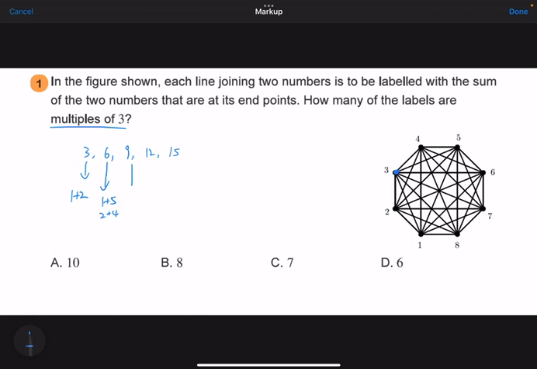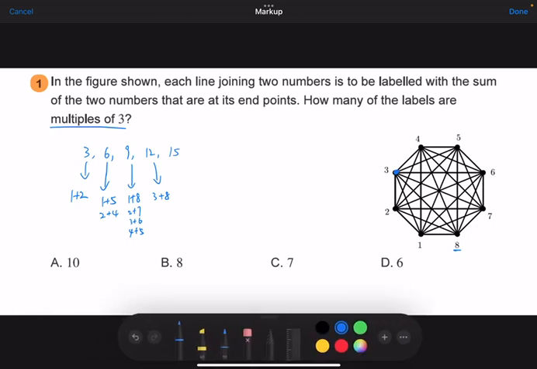How about number 9? We will have 1 plus 8, no problem. And then 2 plus 7, 3 plus 6, 4 plus 5. So altogether 4 situations. And then 12, we cannot start with 1 anymore because that will be 1 plus 11. We don't have 11. The maximum we have is 8. Then the smallest number we can start with is 4. So 4 plus 8, and then 5 plus 7. 6 plus 6 we won't consider. We don't want same numbers.